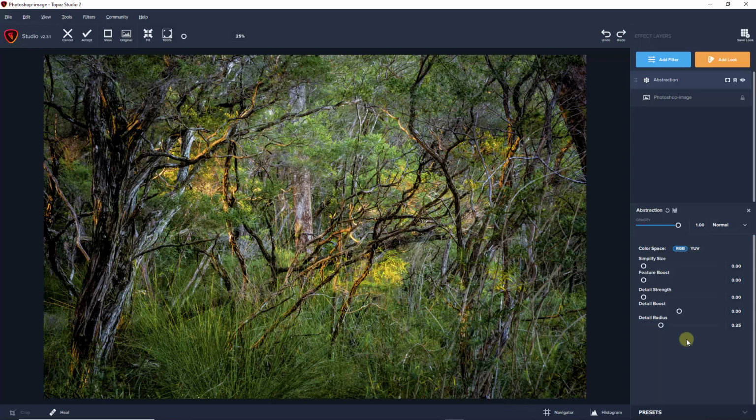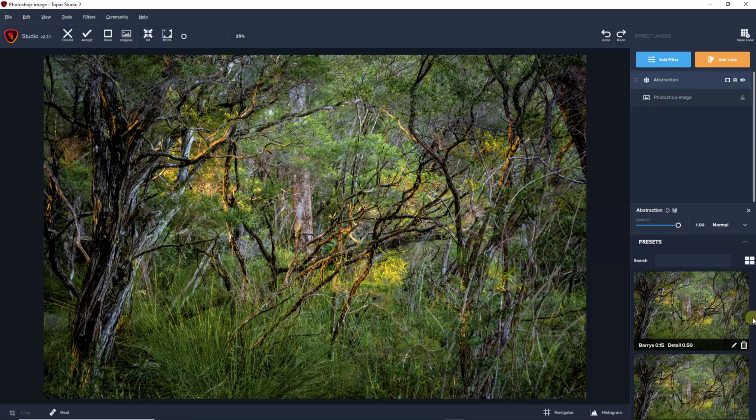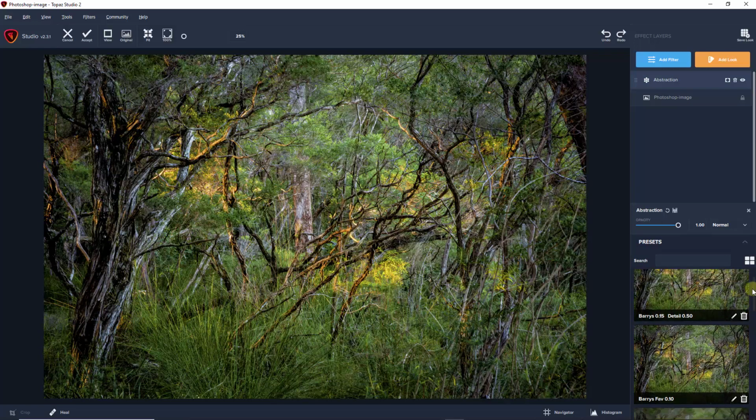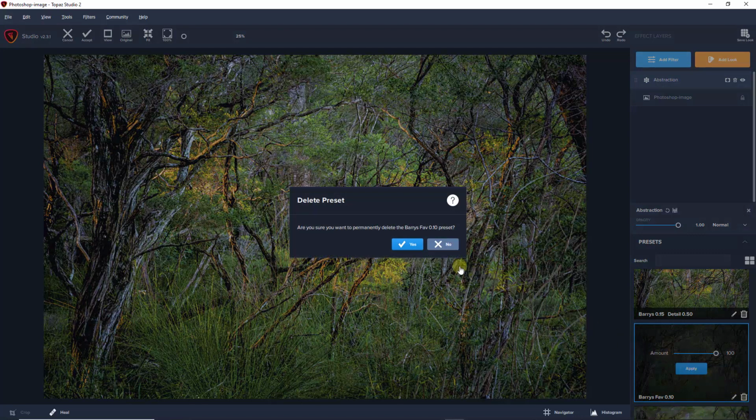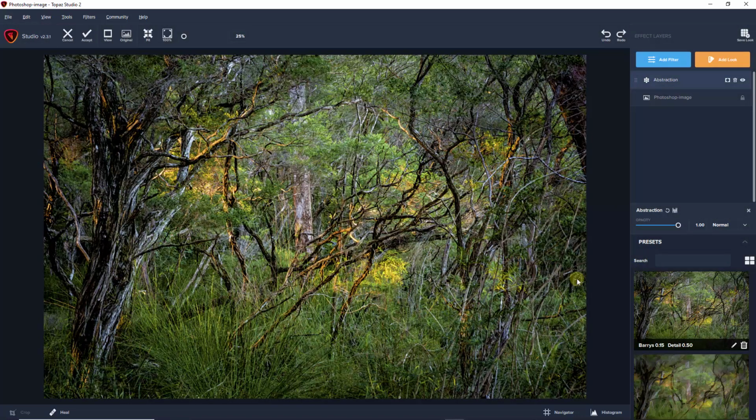So what I'm going to do next is to open up my presets. Down at the bottom right, you'll see that little down arrow. When I do that, a bunch of presets will open up. You'll notice there's two here with my name on. I've gone back in and made a change. So there is the original one we made. So if you want to get rid of anything you've made, there's the obvious way to do that. Select it and drop it in the bin. Yes, we're okay to clear that.